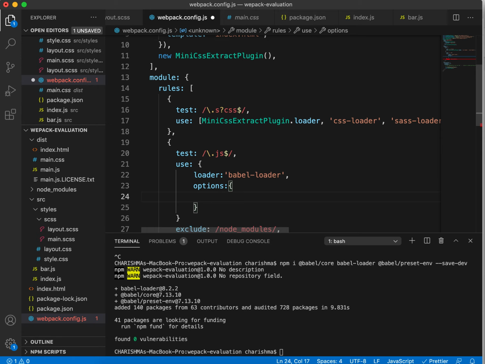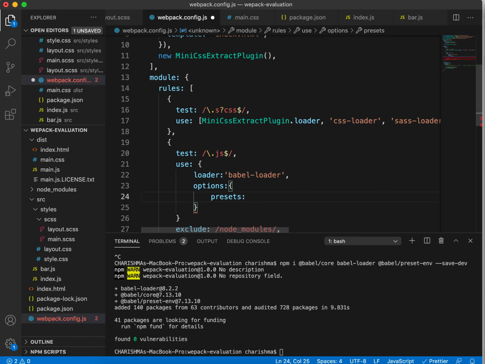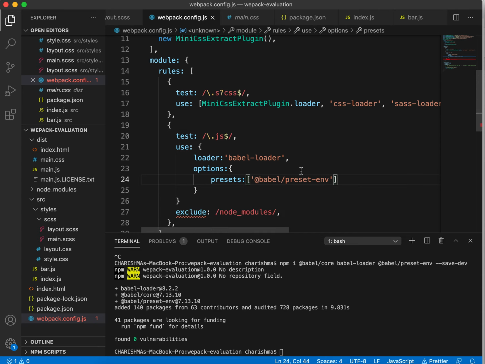I think it has to take presets as preset-env. Okay, I think I have everything.